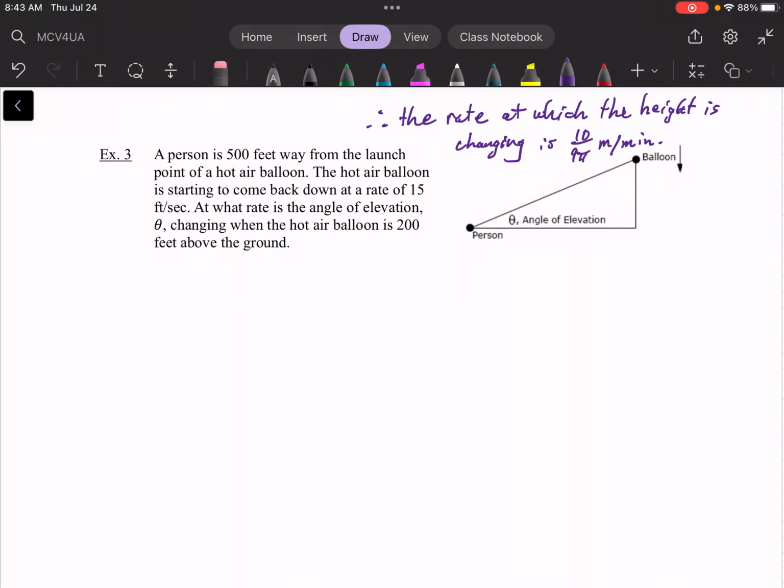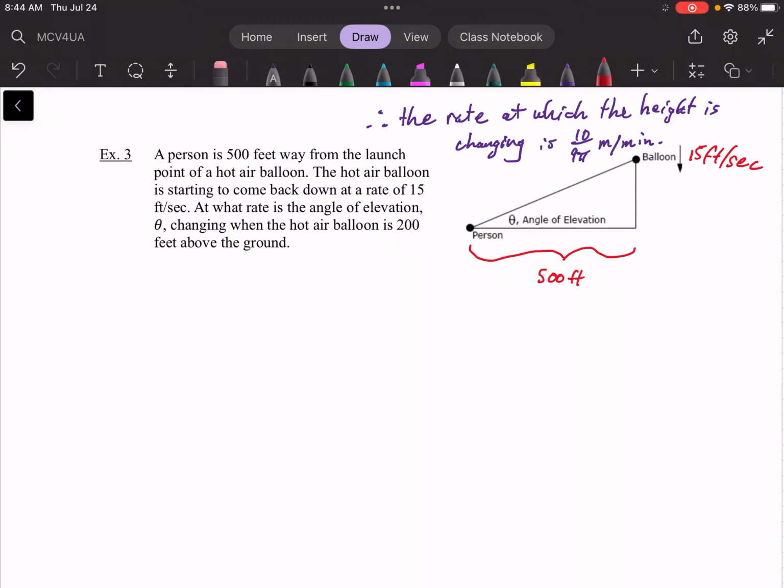So as you can see, I got a little diagram already started to draw here. I have the person's point of view. I have the theta as the angle of elevation. I have where the balloon is at the moment, but it's coming down, and you can see the little arrow right there. So that little arrow is measuring 500 feet per second. Oh, my apologies, that was 15. I wrote that wrong. 15 feet per second. You can write that as a negative or whatever, but you know it's falling. I also know this distance right here is 500 feet.